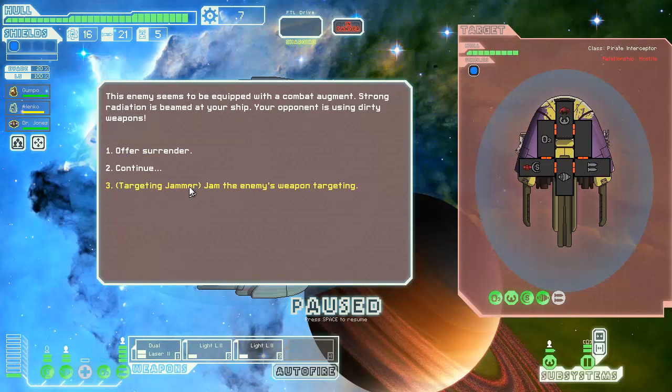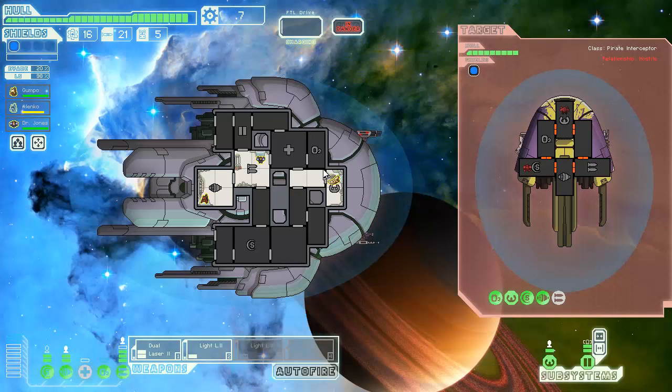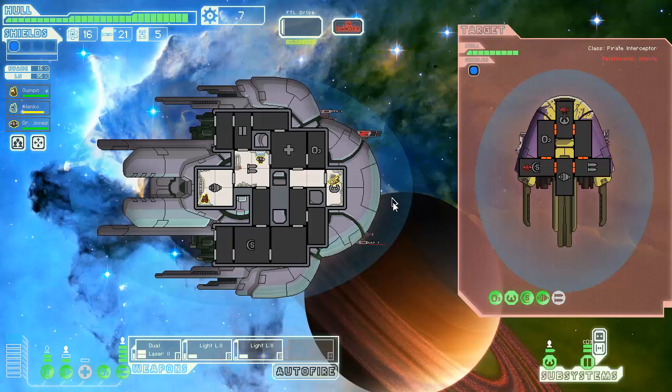Okay. Sure. Some of its weapons can be targeted manually and have to be left deactivated. He's got no weapons at all. Alright, do you pierce shields? Yes, you do. Few misses, but we got a few hits in as well. Nothing to complain about.